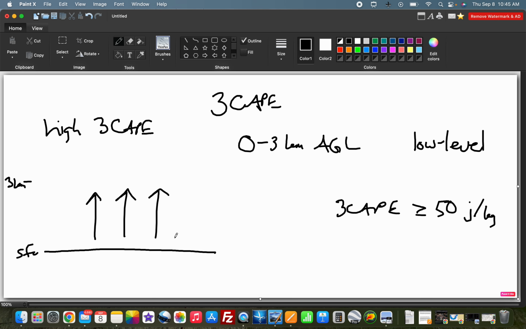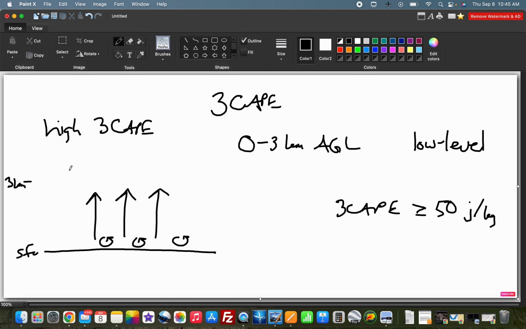If we have any sort of spin near the surface, whether it is induced by a boundary or whether it's ambient vorticity created by strong low-level shear, which we can find through our hodographs, then you're going to have an environment that is much more likely to foster tornadogenesis than an environment of low 3 CAPE, because this spin near the surface can be very efficiently stretched into the vertical and is able to make that connection between that rotation aloft and the rotation near the ground much more efficiently than in a low 3 CAPE environment.